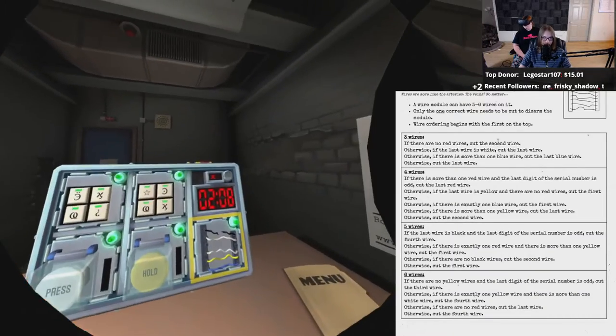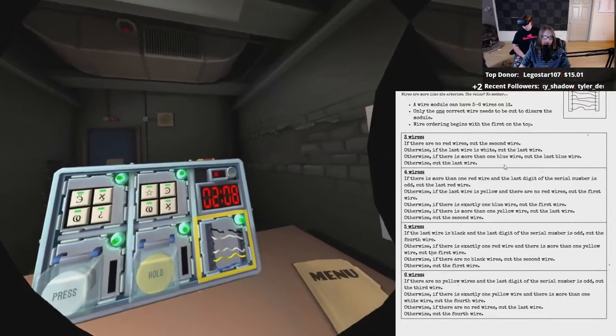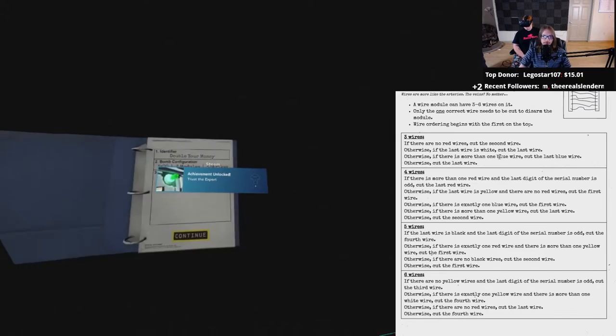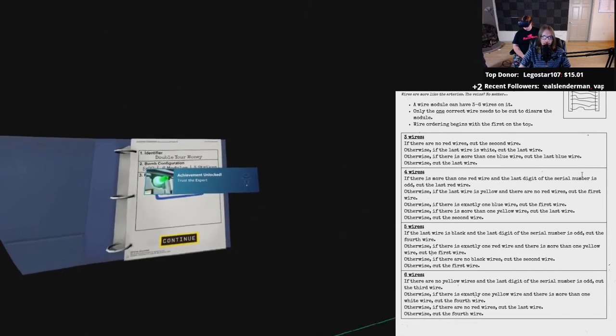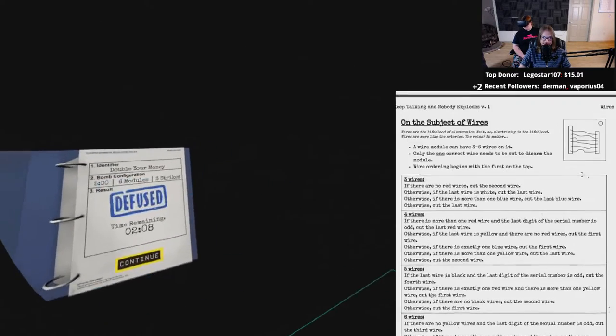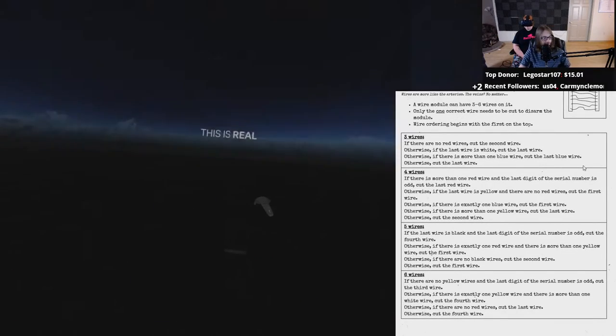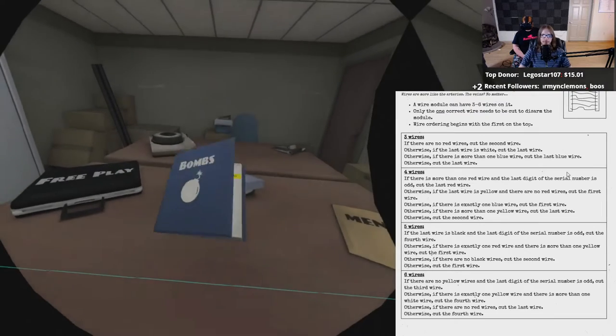Done. Woo! I didn't read the first one. You only got one wrong, so it's fine. Keep talking and nobody explodes. Yeah, this is fun. Achievement unlocked: trust the expert. Trust the expert. Yeah. Trust me. I won't blow you up. Not every time. All right, that was six modules. Woo. That was fun. I like this game.